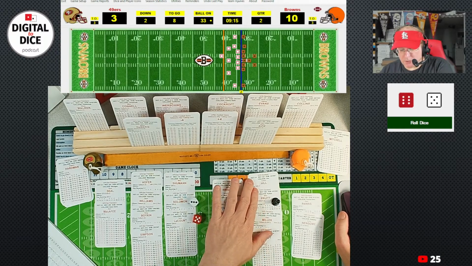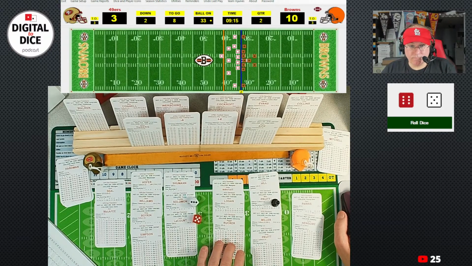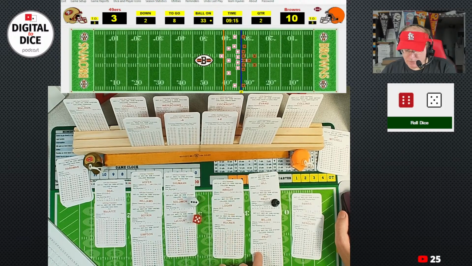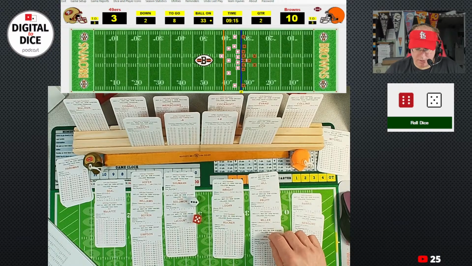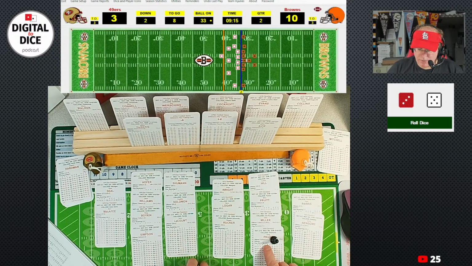I think what we're gonna do is a short pass to Greg Pruitt, right? Let's do a short pass to Greg Pruitt. Alrighty, so on 2nd and 8, a 35, they're playing CS. He's an A on the short pass. It's going to be a BS. So we got Sipe, BS.